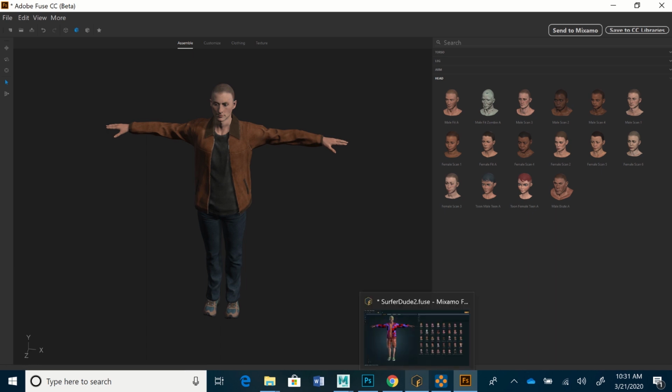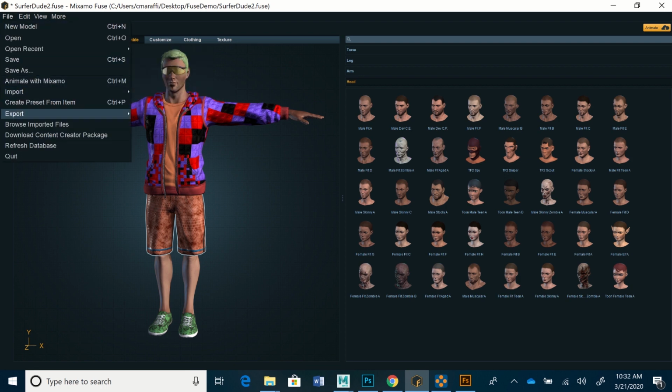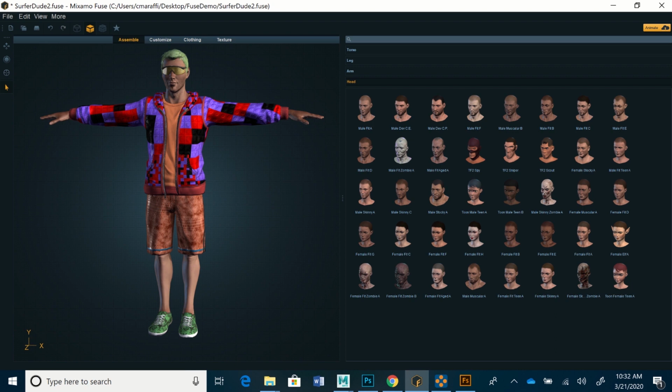If you use this other version, even though you have more characters, you don't have that send to Mixamo button. You have to export, like we did in the last video, to an OBJ model and then import it into Mixamo for rigging and to put animation and motion capture clips on it.